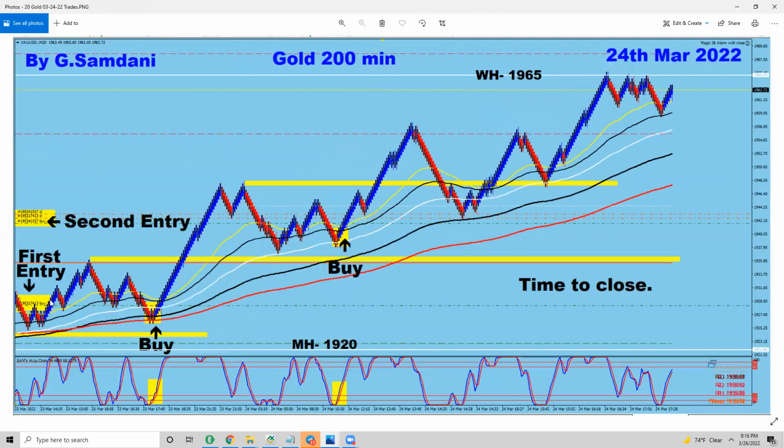Gold, that was my couple of entries. I put these trades on the Telegram as well. So this was the first entry here, first setup here, second setup here. There was a third one and a fourth one, but I didn't take them because 2 entries were enough. So this was a buy order here, both SL moved in here, break even plus, and then finally 1965 was a very strong resistance, so I closed both entries there. On the monthly chart, you can see this number 1965.